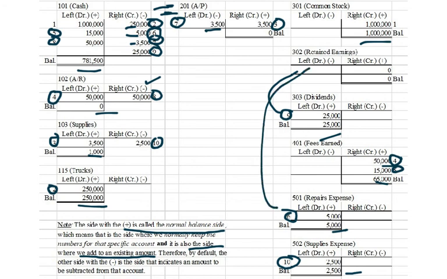Same thing with the repairs expense and supplies expense. If we move them to there, which we could, if you think about it, just do what? For dividends, just put $25,000 on the right-hand side, and then the offset would be a $25,000 left-hand entry for retained earnings. And that's essentially what the closing process is going to more or less look like. It's just transferring those numbers to retained earnings, so the impact that they'll have there will, of course, be negative on them. So it's going to happen, just doesn't look obvious at first.